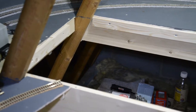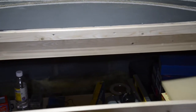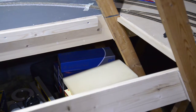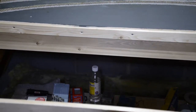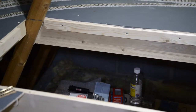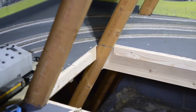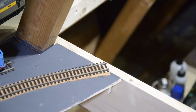In order to get to the bottom of the track, I've had to remove the section which normally contains the turntable. I arranged it this way so that I could get into the back of the track, because it's rather too far to reach otherwise. So that was part of the original planning. This is accomplished by having a break in the track just where the other board joins, and it allows me to actually lift it out when I need to.